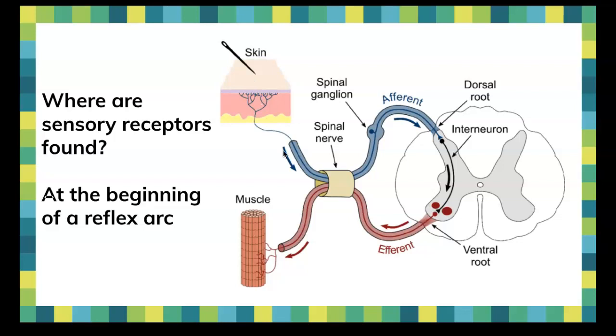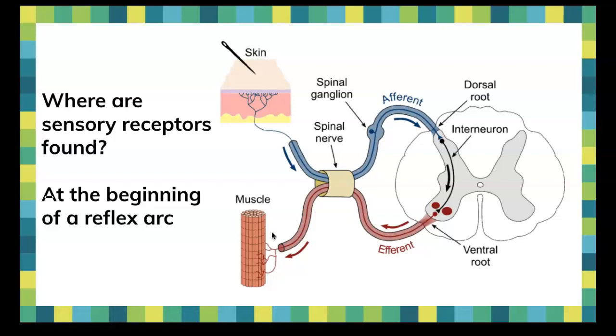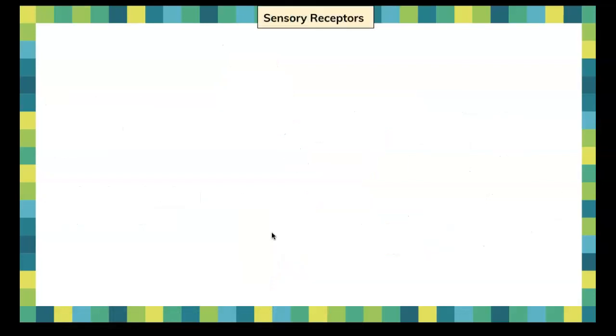And then that information would go to a sensory neuron, which would then go to the interneuron, a motor neuron, and then some sort of effector. That is what a sensory receptor is. There's a whole bunch of different types of them, so we're going to go through a list of them. You guys have a little flow chart to fill out in your notes. Mine will look a little bit different because I had to fit it all into one screen, so it'll look slightly different than yours.